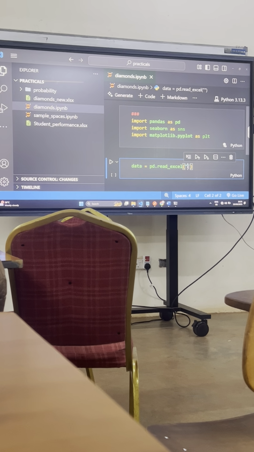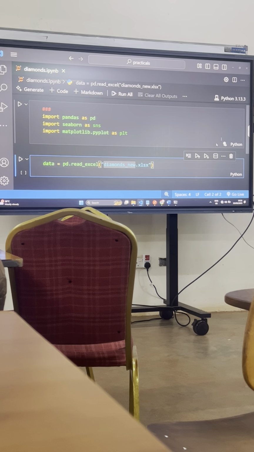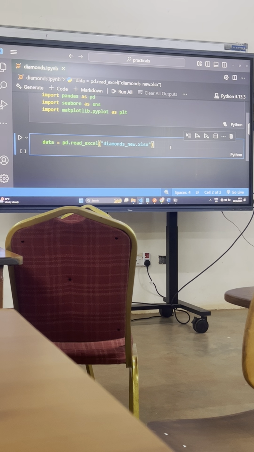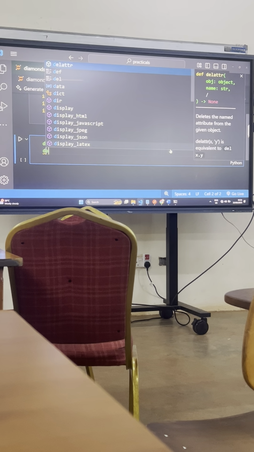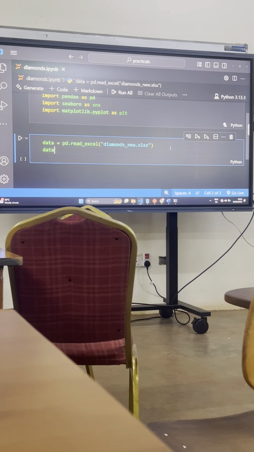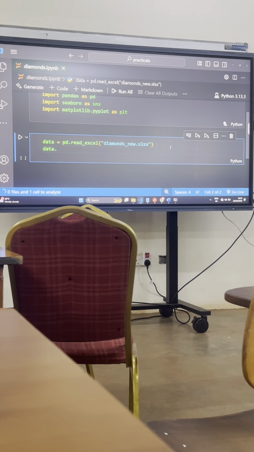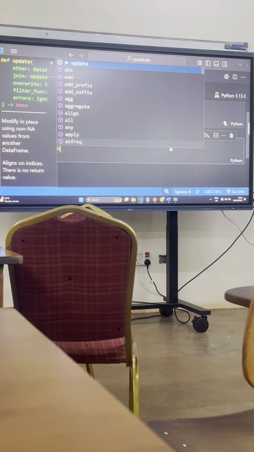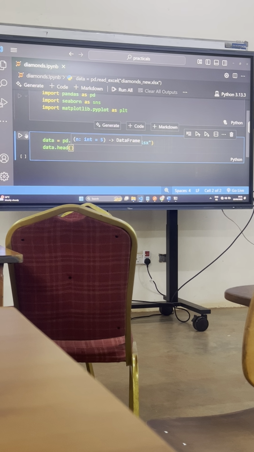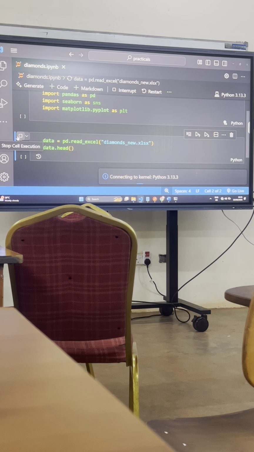Then I copy the same spelling and paste it here so that it doesn't cause errors because of the file name. After reading that, I can present the head. Head means the top 5 rows. So if I say head, I'm reading the top 5 rows.